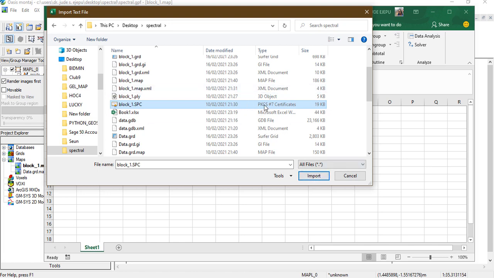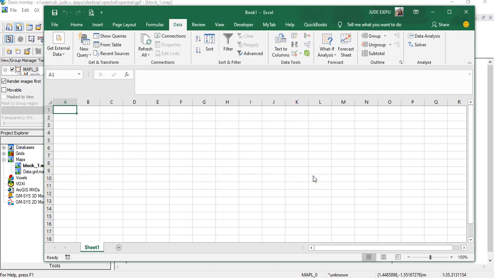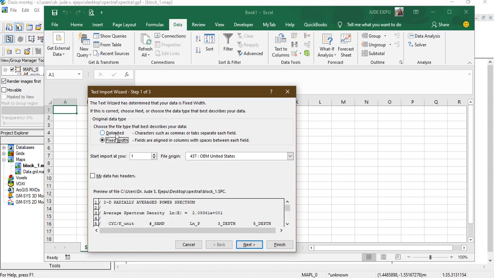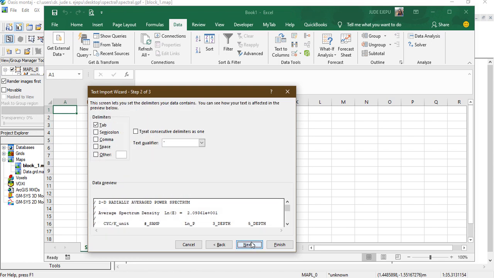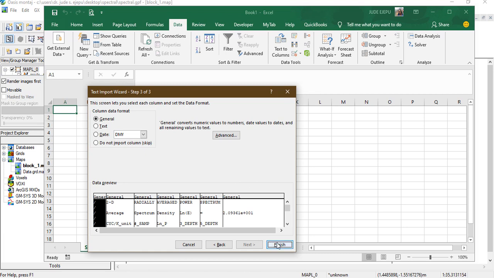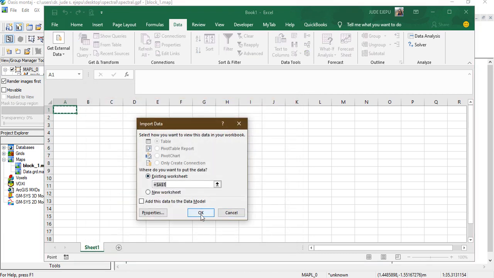So you click on the SPC file and click on import. Now we check the delimited option, go to next and use space as the delimiter. Click next, then finish and OK.